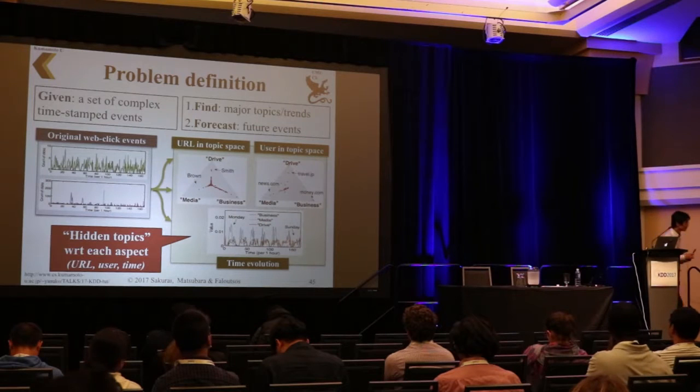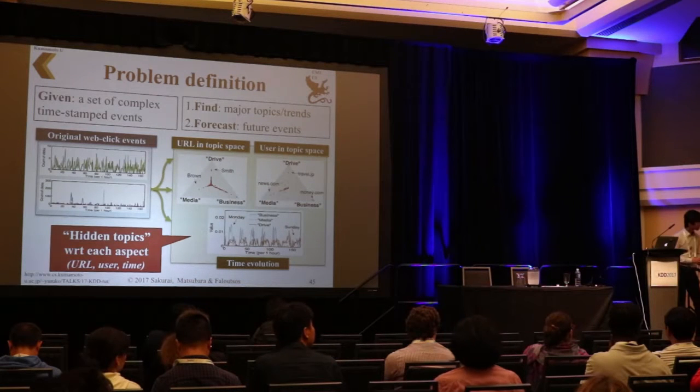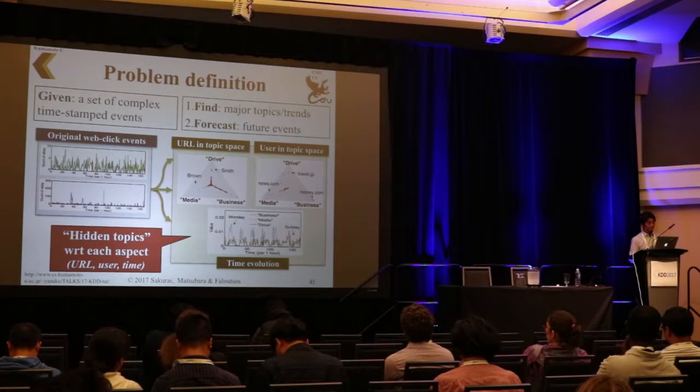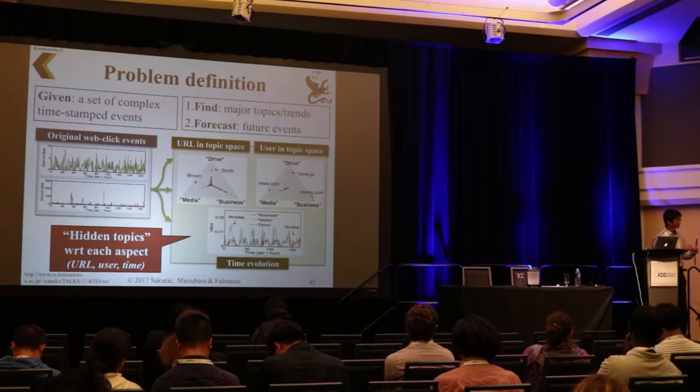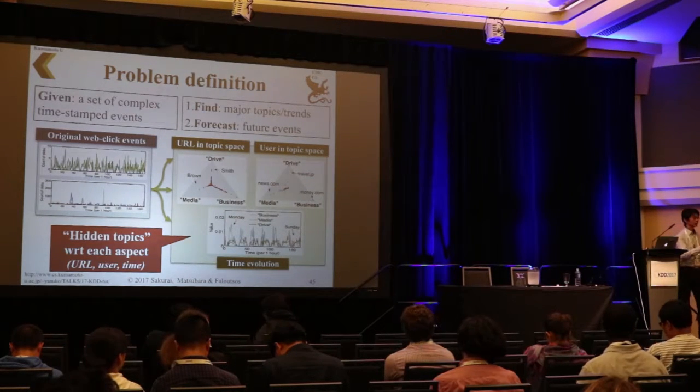So how are you deciding which topics to use? Because not all topics are useful when you do tensor factorization. That's right, yes. In this case, we automatically estimate the topics by using Gibbs sampling, which is useful, for example, for LDA or something like that. Yes.